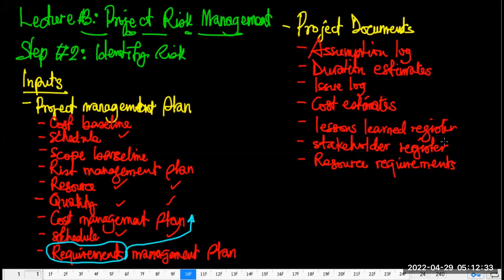And even the documentation, right? There are certain documentations with respect to the requirements. In fact, the list, we can expand it, but anything you think of related to the project that can help you to identify risk as a document is what we've listed here. These are just some of them.